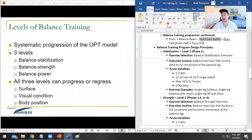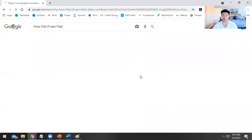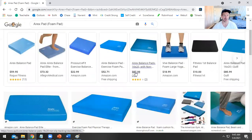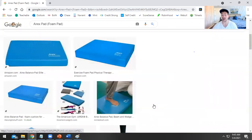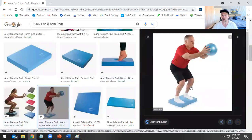Then we are going to look at the AirX pad. After that, I told you guys this is one of the best investments you can make, buying one of these little $20 pads. This little squishy pad means that your client can move side to side and front to back, right? They get a little squish. And so it makes their squats harder. It makes balancing harder, things like that.